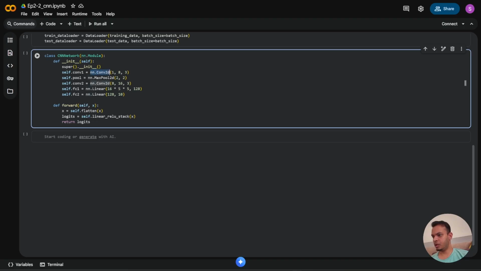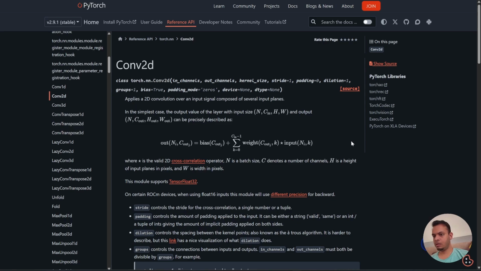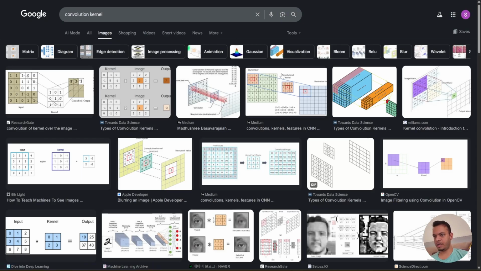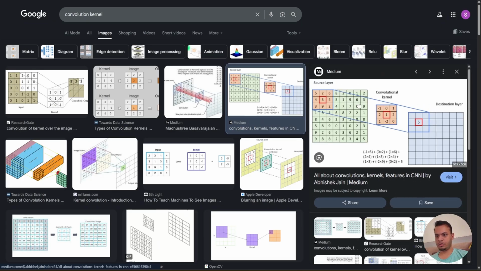Let me just quickly find out about the parameters. So guys, going through the documentation, it says that the first three are supposed to be in channels, out channels, and kernel size. We saw in the last episode what in channels and out channels are. Kernel size is the kernel for convolution. To give an idea, suppose this is your whole image in the green.